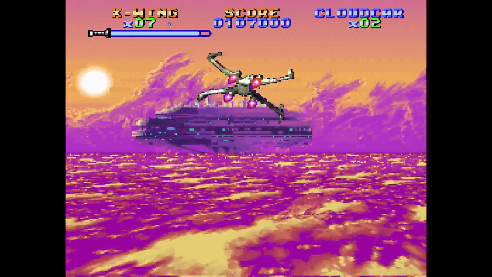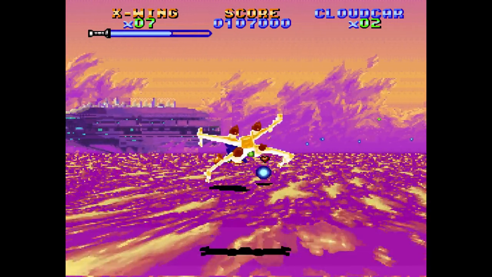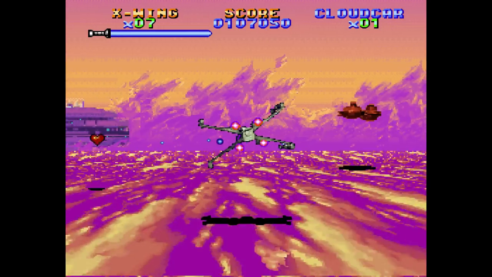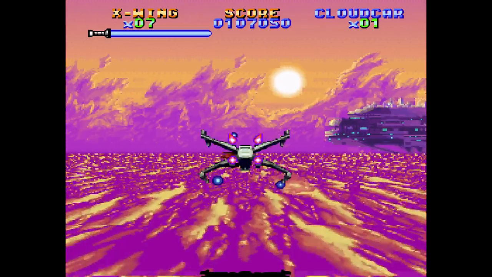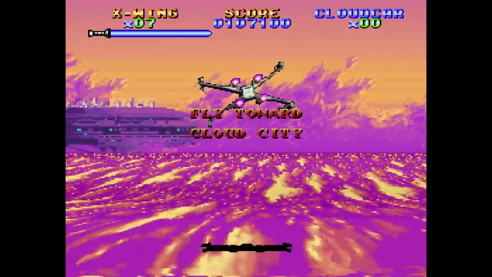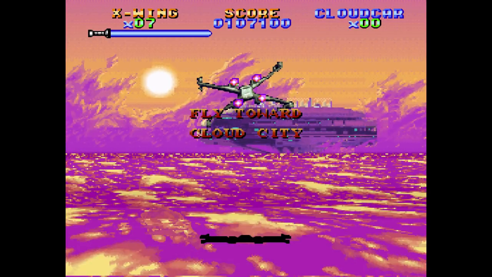We got 2 to go. Seems like this X-Wing has unlimited photon torpedoes. Let's get the 2 mixed up, one Star Trek and one Star Wars. 1 cloud car left to go. Got it. All right, head towards Cloud City. Just gotta keep swerving because these guys are crashing into me. Young Skywalker coming to save the day. Whew! This is a tough game.